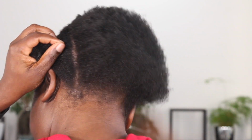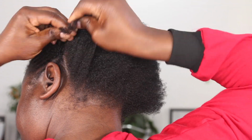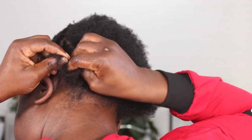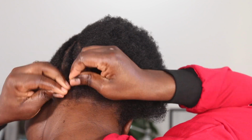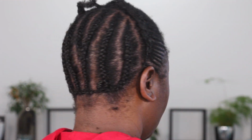Basically, that's the style I came up with today. And if you're Nigerian, I think you might have an idea of this hairstyle, like you must have seen it back then in the days. They used to call it Sade hairstyle, something like that. All right? Yeah, don't call me old. No, please, don't call me old. So yeah, that's what actually inspired this hairstyle.